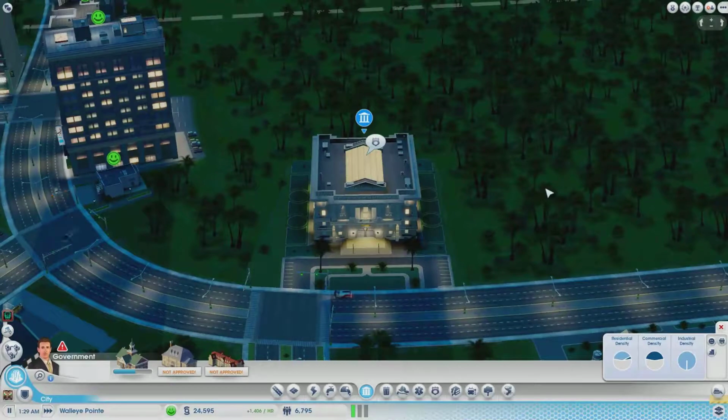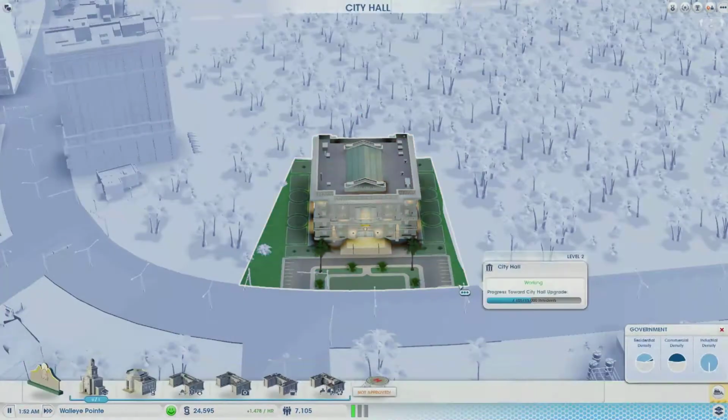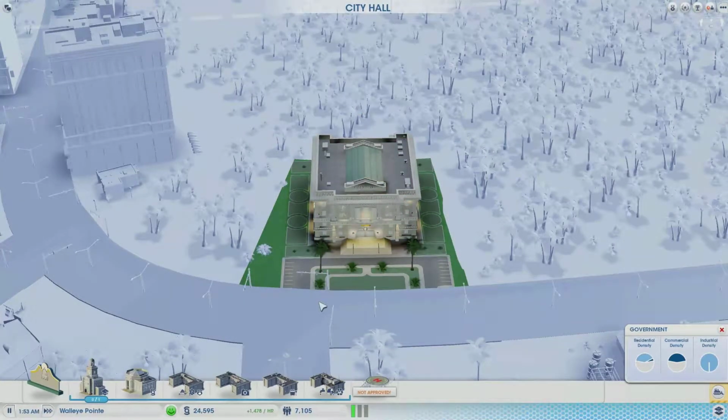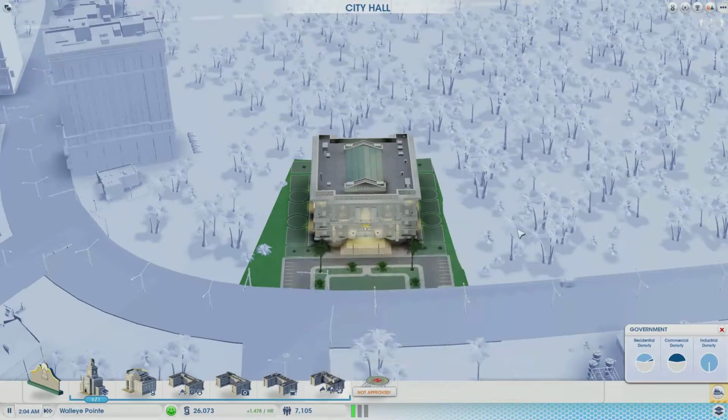We gotta upgrade City Hall. Now we can expand on that and do split the taxes, or we do a large fire station, large hospital and police station, tourism, Department of Transportation, or Department of Utilities. And I'm pretty sure I do the Department of Utilities first, because that is needed for the sewage treatment plant and the big water treatment plant.